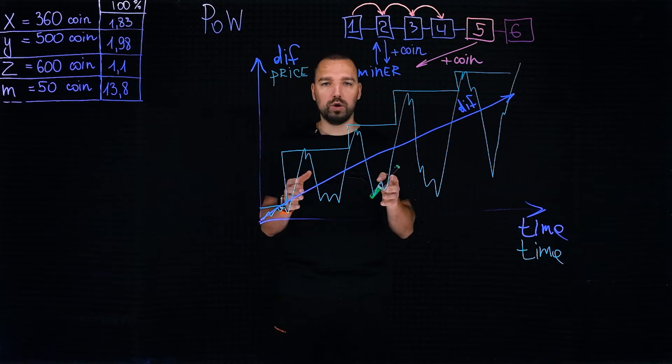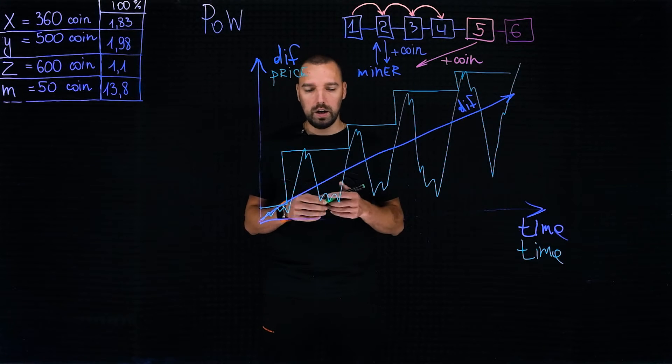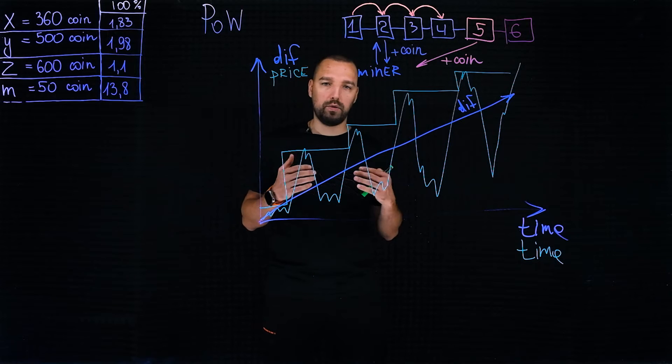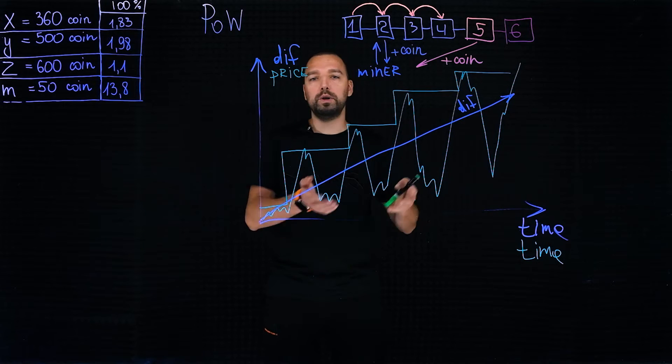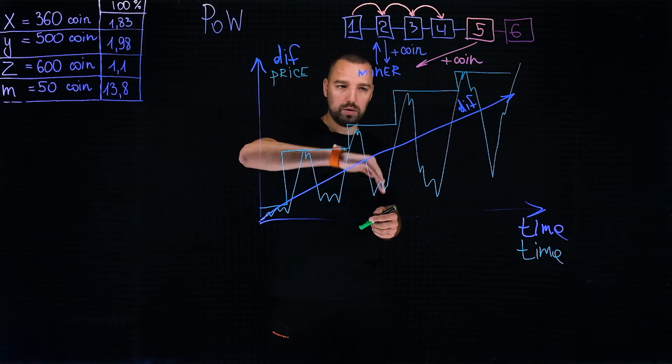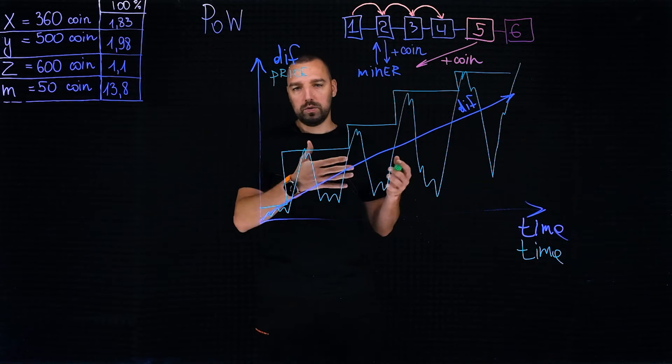The period of rise and the period of fall. What does this mean? A coin that has been developing for a long time has the concept of entering a bear market and entering a bull market. In times of a bear market coins fall, in times of a bullish trend coins rise.